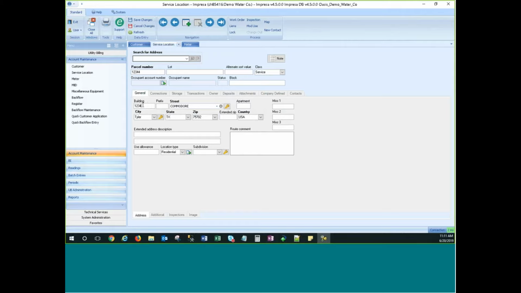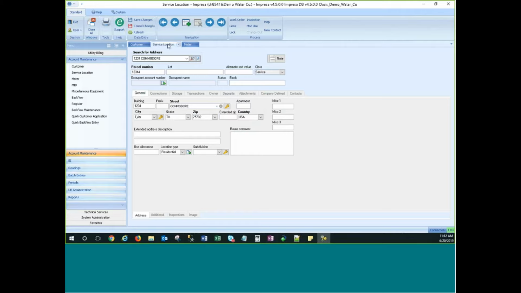I'd like to go ahead and put a building number in there as well, even though it's not bolded, because when it combines this to create the search for, it's just another way to keep it unique so you don't create duplicates. And then once we're there, I think on this screen the only thing that you need is that. So if we hit save changes, it'll prompt us, are you sure you want to save? Click yes. If there's something that you're missing, it will pop a message up and let you know that you're missing that information, so that you'd have to put it back in before you can continue.